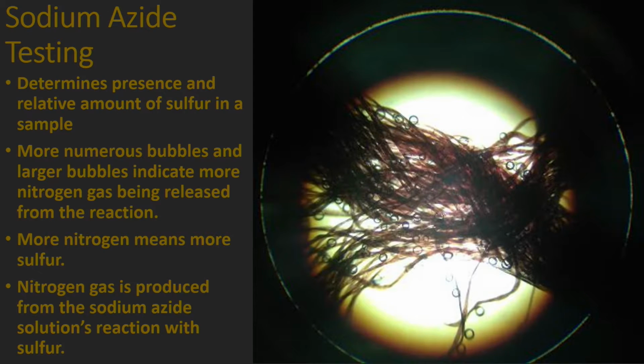After you've created your sodium azide solution, which includes sodium azide, ethanol, and potassium iodide, a material sample is placed on a glass microscope slide with a glass cover on top. Using a dropper, you place a drop or two of sodium azide solution at the corner of the slide cover. As the solution wicks in and is absorbed by the material sample, the reaction is observed through the microscope.